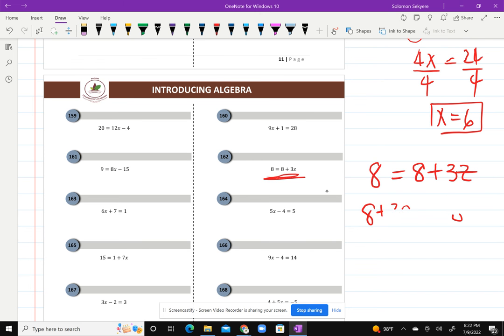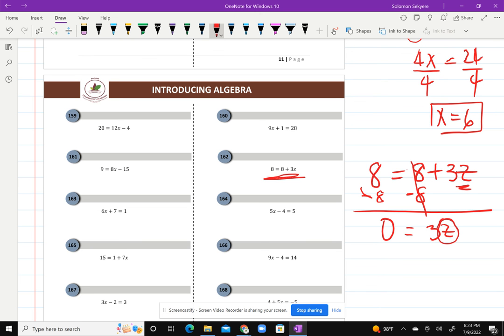Okay. If you don't write it like this, just look at it. You say you have a variable and you have integers. This integer doesn't have any sign before it. That means it's positive. So I'm going to subtract. That goes away. 8 minus 8 is also 0. I have 3z equals 0. How do I always find my variable? I divide it by the coefficient. 0 divided by 3 is 0. So that's my z.